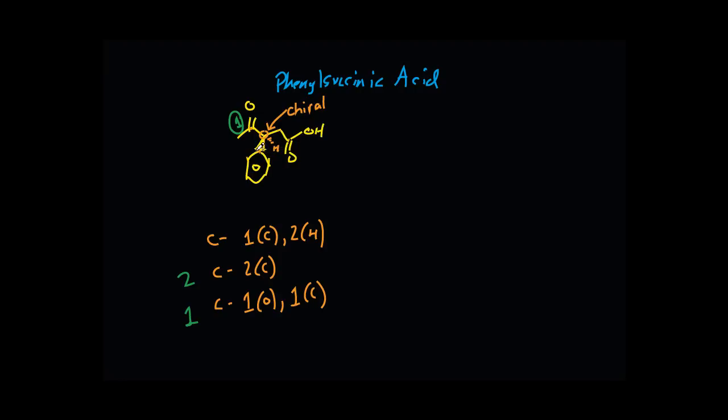And that was this one here. The last one's got to be three, which is this guy here. So the fact that this goes one, two, three in this direction, counterclockwise means that this is the S isomer.